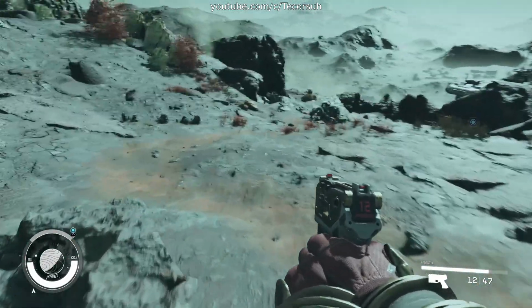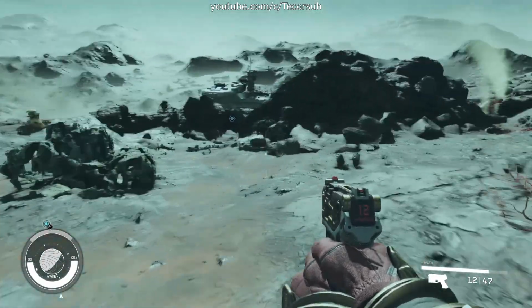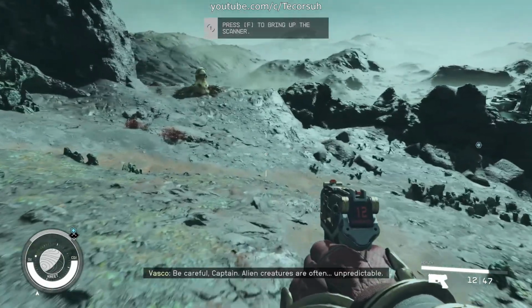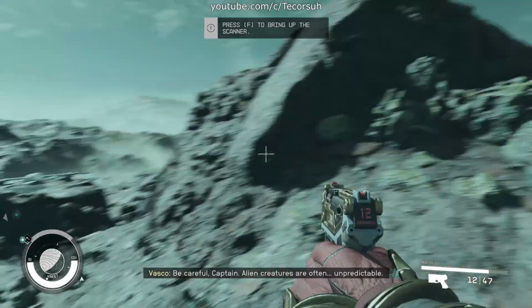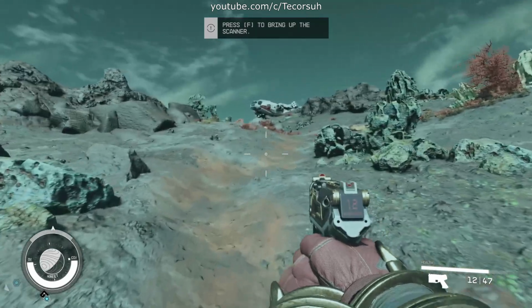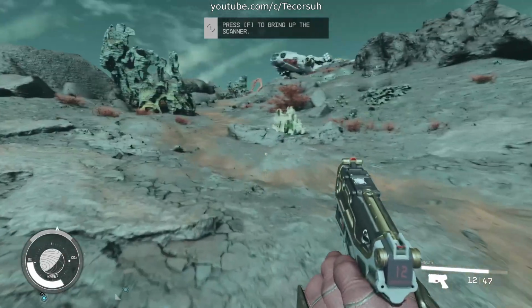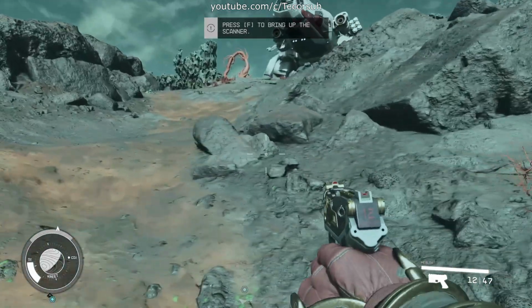Alright, so we're supposed to be going to this research station, or abandoned research station, occupied by pirates. Be careful, Captain. Alien creatures are often unpredictable. Well, they ran from me, so... Oh. Did you just get to the alien creatures? Where you at?